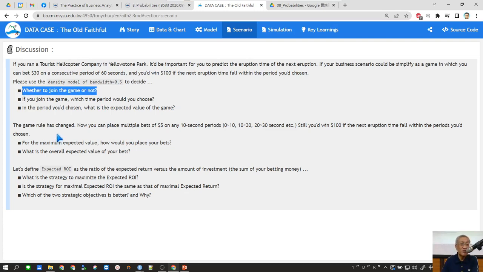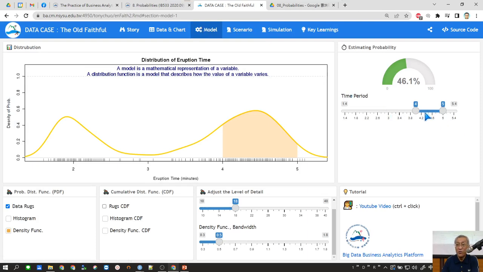The second question is, if you join the game, which time period would you choose? You want to choose a 1 minute period, so you can slide the slider like this. So the first question is, do you want to join the game?